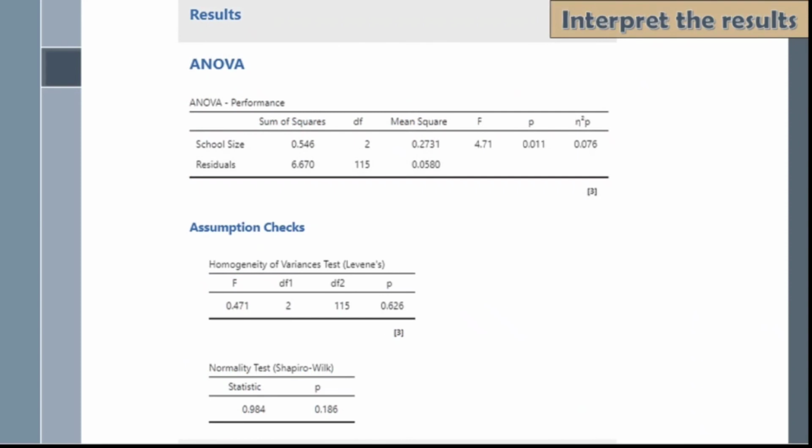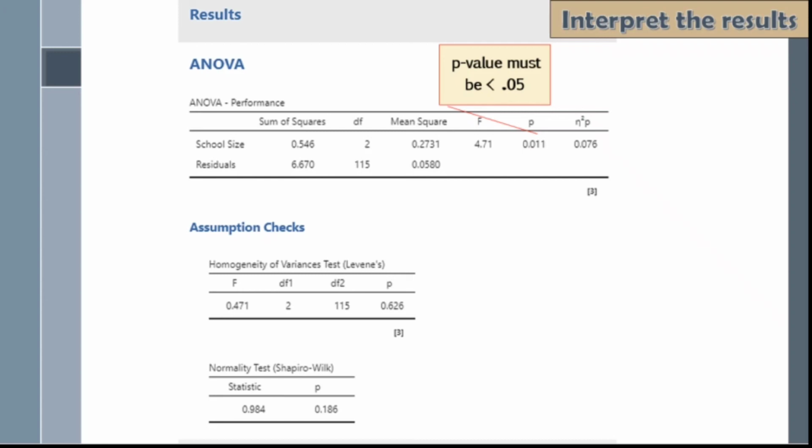When it comes to interpretation of results, these are the parts that you have to pay attention to. For the results of the mean statistics or ANOVA, always look at the p-value, which should be less than 0.05 for it to be significant. Effect size is also a must check since it helps us understand the magnitude of differences found, whereas statistical significance examines whether the findings are likely to be due to chance.